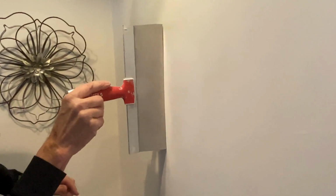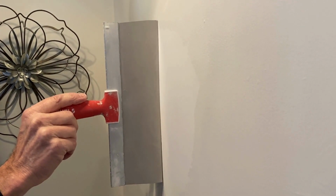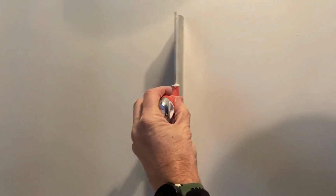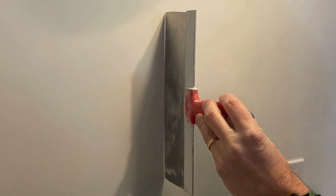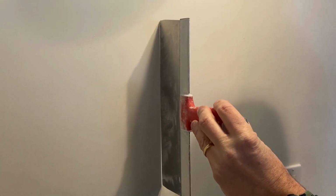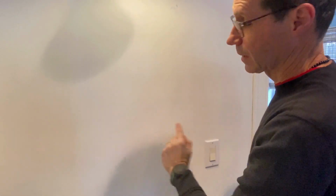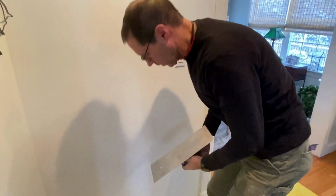And you can actually see, I can actually see it rocking. And from this side, come over on this side, Chuck, because we got that shadow. I think you'll be able to see the light coming right through. So that is a bump. So that means I want to feather this out larger. I want to blend this in to a large area as opposed to just being happy with what I have and just trying to conceal that. So I'm going to add a little bit more compound and make the whole repair a little wider.